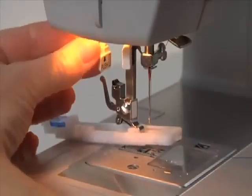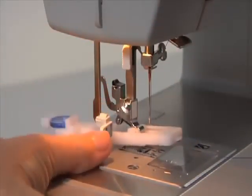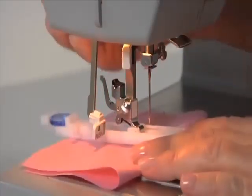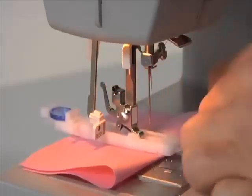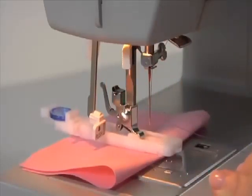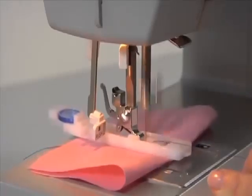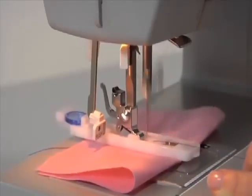Pull down the buttonhole lever and gently push it to the back. While holding the top thread, start sewing. Cut the top thread after a few stitches. Your buttonhole will be sewn fully automatically in one easy step.